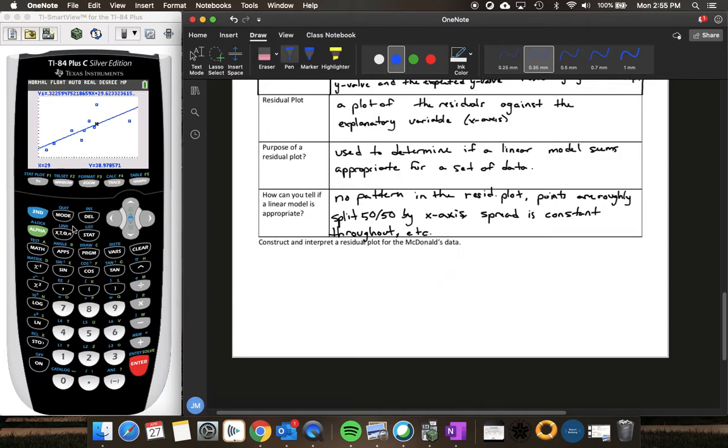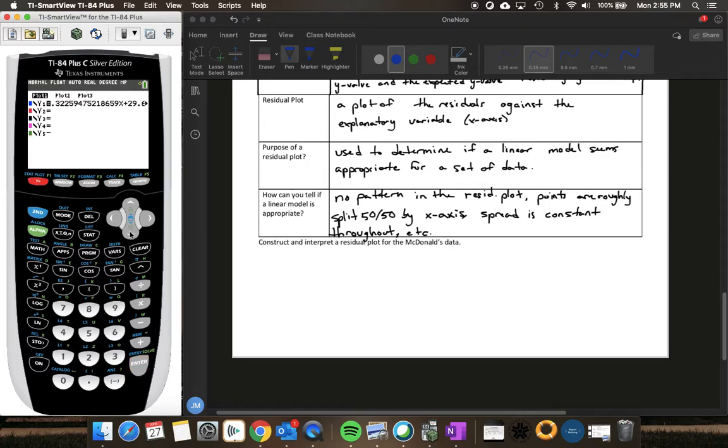We're going to do that on a graphing calculator because you don't really need to know how to do that by hand. To make it on a graphing calculator, first go to y equals and clear out the line that we had in there. Your line of best fit, go ahead and get rid of it. Second, go into your stat plot menu, so second y equals. Choose plot number 1, which is turned on. We're going to leave it as a scatter plot, and leave xlist as list 1.